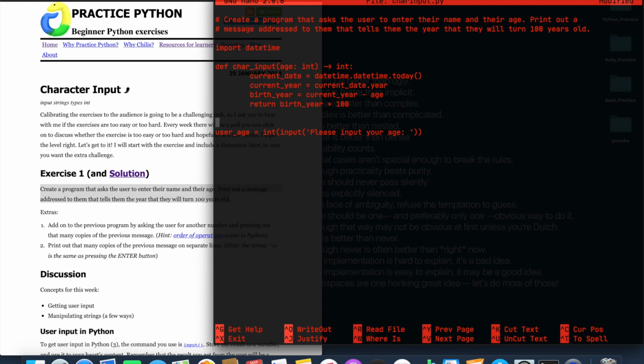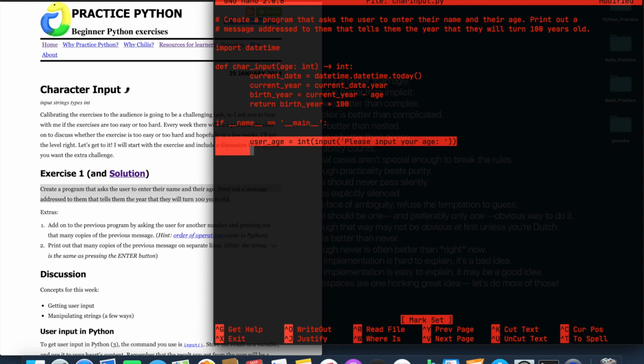Okay, I'll go ahead and separate the import and the function from the rest of the module. Go ahead and indent all this. And I will print out char input with the user age passed in.